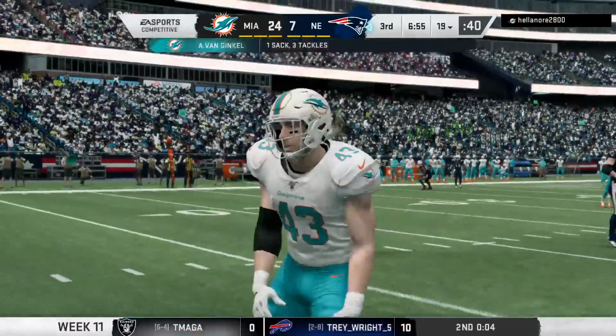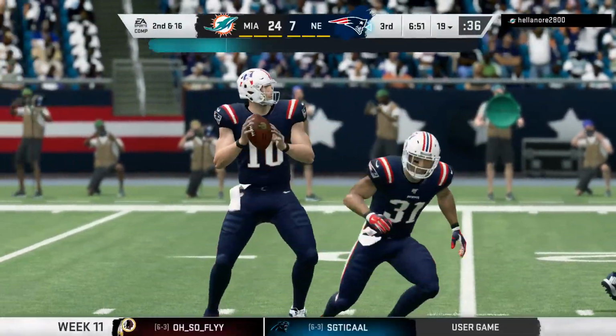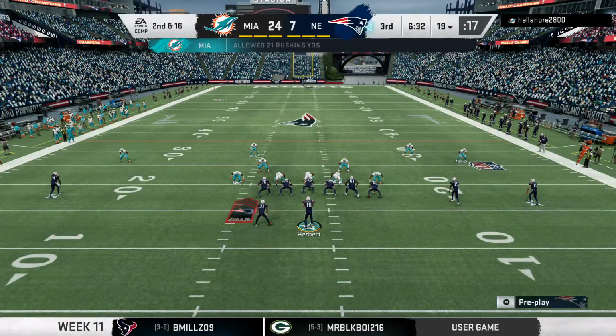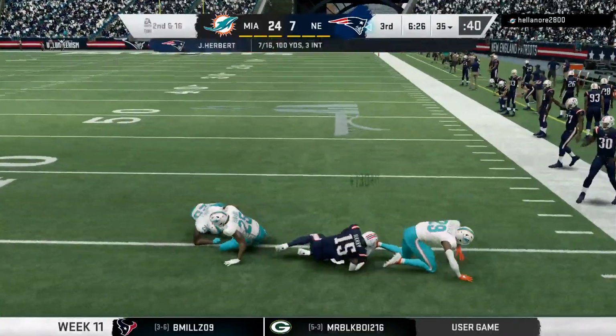And the Dolphins rush gets home. Down he goes. I don't care if you're taking it in round 1, you're undrafted, whatever. As a rookie quarterback in this league, you're going to have games where you face adversity like this. Lessons. All the time you're going to face these lessons. The key for this guy is will he be able to bounce back in the next one? Because right now, this has not been his game.